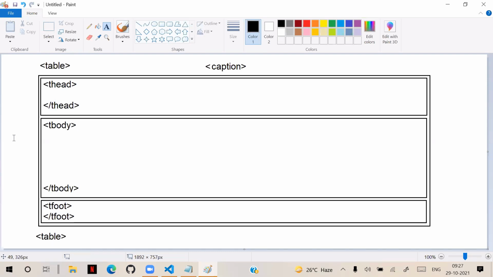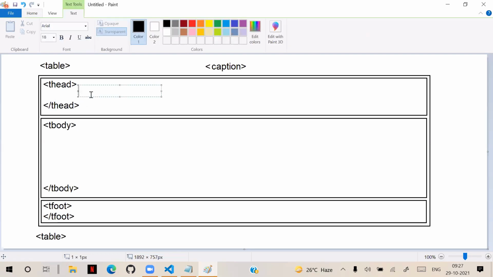And inside these sections, we cannot keep any content directly. In order to keep any content, every section needs a row. Every section needs a row; TR is for table row.